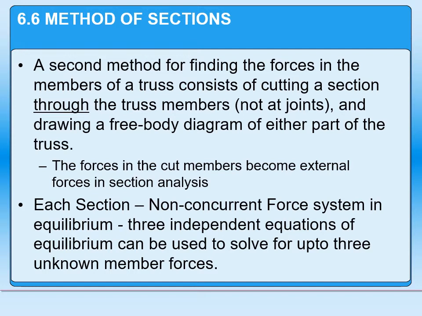In that case, unlike method of joints, we actually have three equations to work with. They can be most often sum of force in the x, y, and moments. But the key thing about this is they allow you to solve for up to three unknown member forces. Right, so you can solve for three unknowns with three equations using the method of sections.